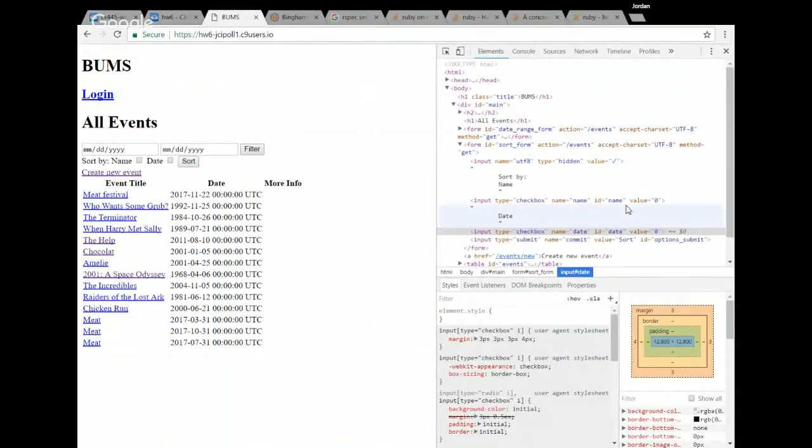Okay. When I visit the page without any cookies and without any values, they're all valued at 0. But if you look at name and I press sort, the param comes in as name equals 0.